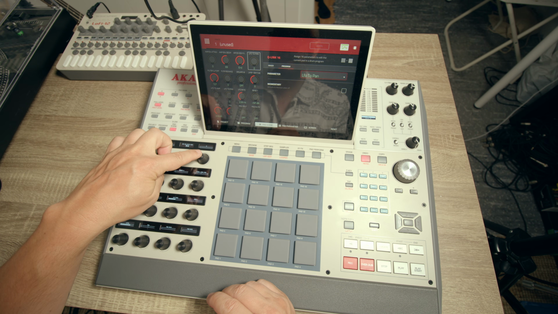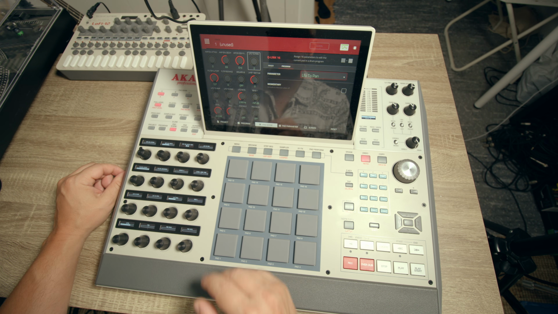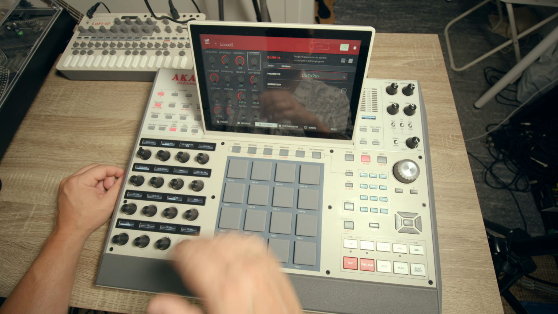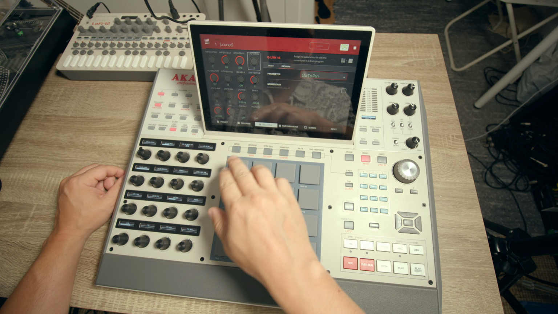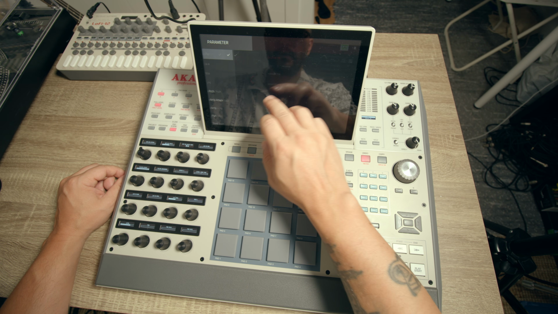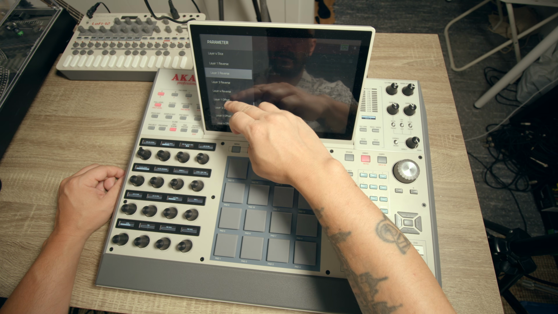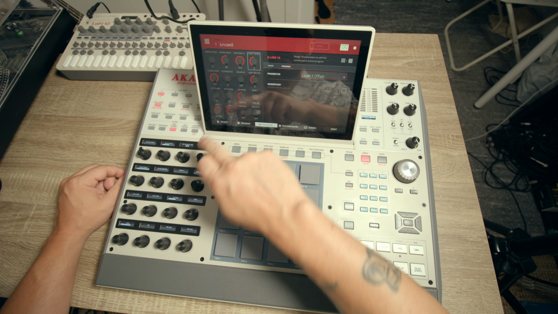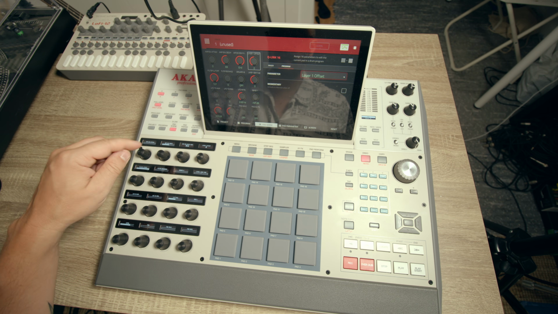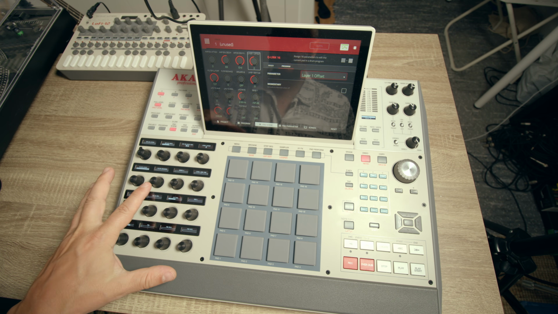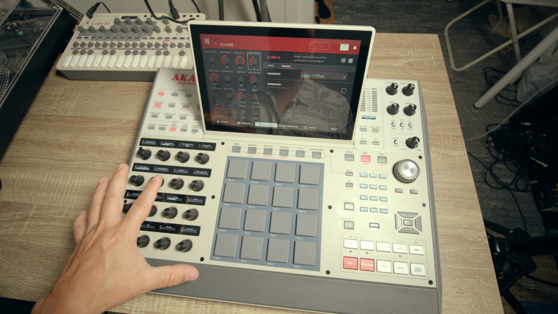So that right there, I think I'm going to use the offset for that, because I use the offset now and again, and I think that could be a cool little thing. So layer 1 offset. Okay, so I got the offset right there, and so far so good. I can always change this.